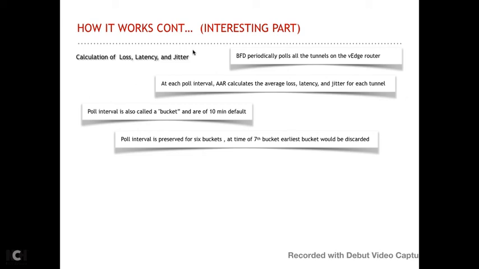What I'm trying to explain is how it has been done at a low level, and the key core concept which actually helps us do all this is BFD, and how AAR uses BFD with its whole internals and the BFD packets. How the magic happens we are going to see in our next video, part 2. So this particular video really speaks about the overall concept, how application aware routing is influencing SD-WAN because of all these technical things I'm saying at the moment.